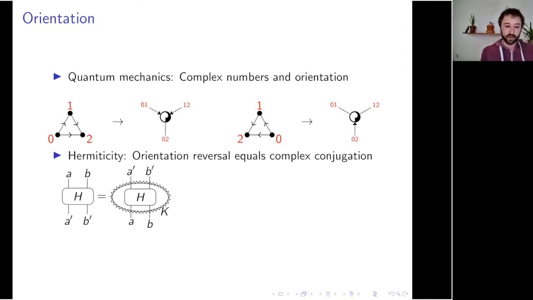And now for the fixed point tensor network, however, there simply is no time direction, because it lives in a Euclidean space and all directions are equal. However, inverting any direction still corresponds to inverting the orientation. So that means for fixed points, hermiticity means that if I invert the orientation, this is the same as complex conjugation. So for the model, this simply means that the clockwise triangle tensor is the complex conjugate of the counterclockwise triangle tensor.